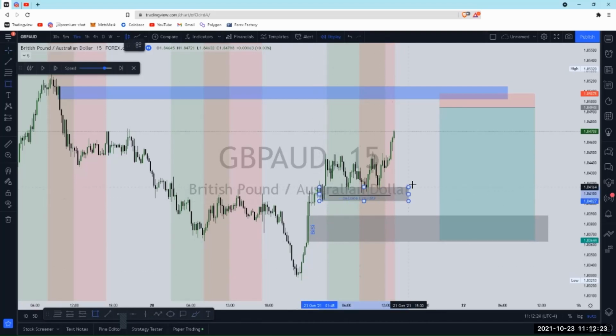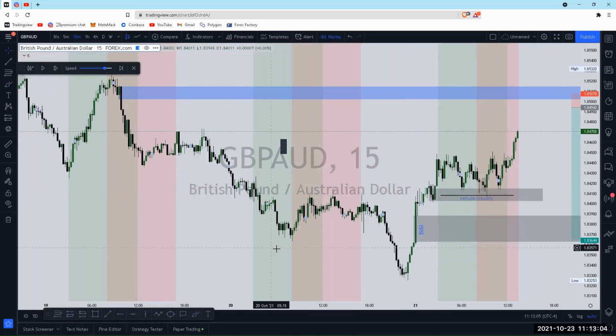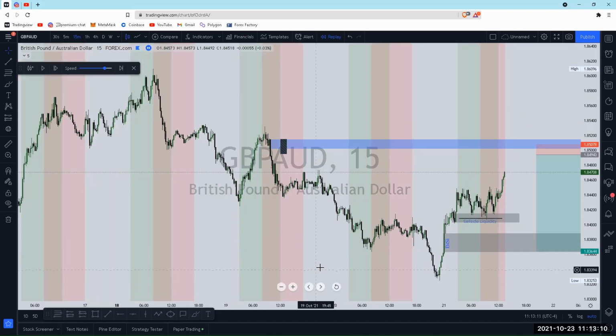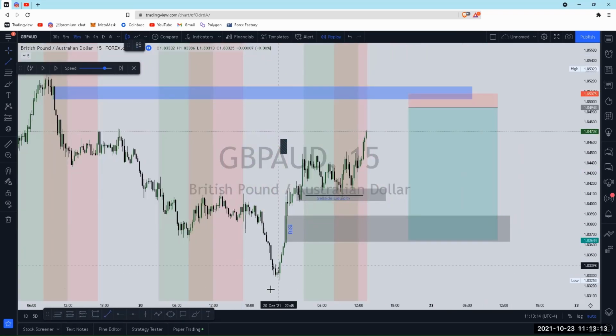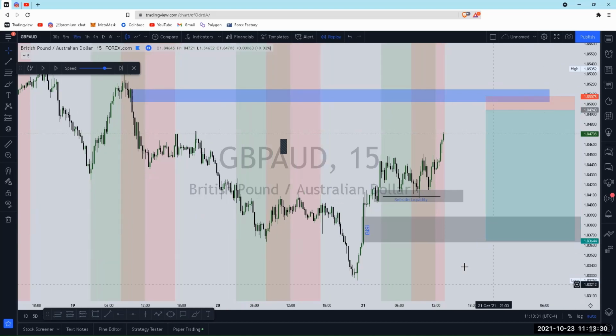And basically what this area is, 90% of people out there who are participating in this marketplace would call this an area of support. This is what retail traders think is support, right? So they think that every time price hits this area, they're gonna buy because it bounces off this area and goes up. That's nonsense. It's subjective, and there's no true meaning behind support and resistance in trend lines. Like, they're probably saying every time price comes down and hits this trend line, it's gonna bounce and they're gonna buy it. Smart money traders on the opposite end are looking to sell because they know that retail traders are gonna be trying to buy down here.